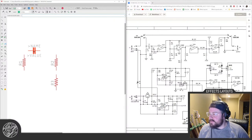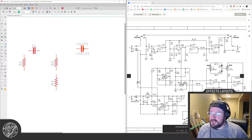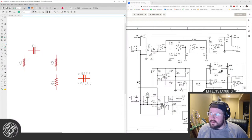Of course, cap size depends on the value of the capacitor, and this is just a little, I think that says 22n. So that should be pretty easy for a standard little guy. That's a big one, so do that.